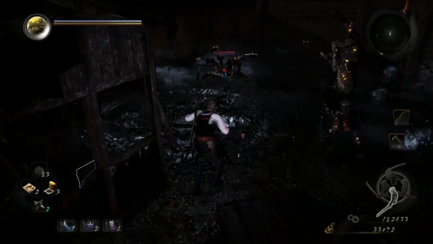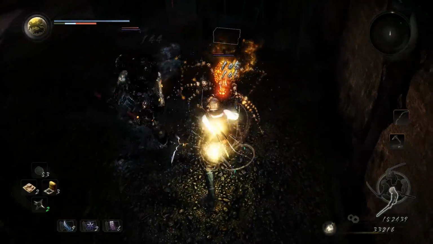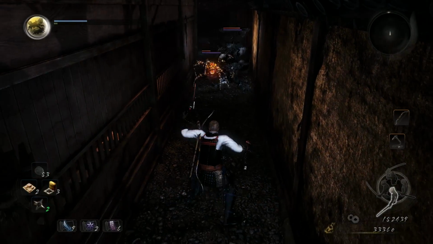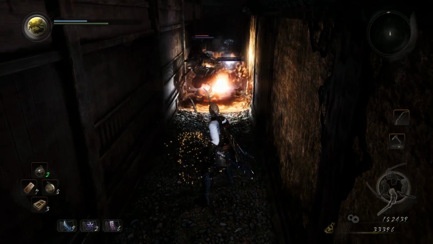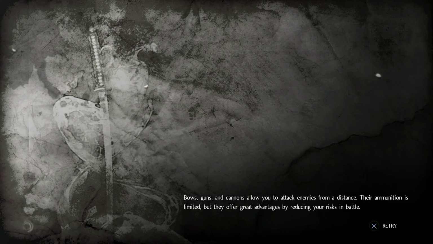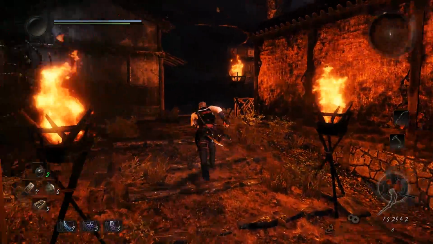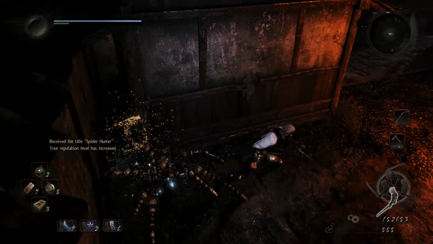Spider, here it comes. Oh, I got this. I tried to dodge straight through it, that didn't work at all. And I wasted two bombs. Could have used those for like a boss or something. Can't believe I'm dying like this. And every time I come back, I'm gonna have to fight, like, waste time and beat that guy.